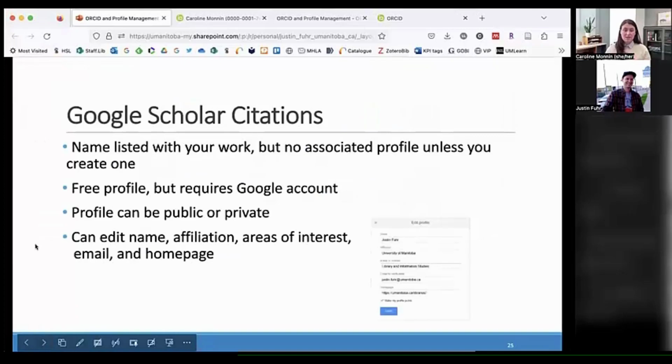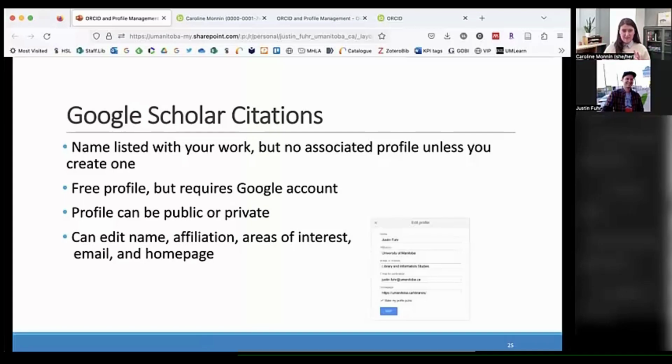So Google Scholar Citations doesn't give you a number like the other academic sites, but you have to verify through your work email, through your university email, that this is you. You also need a Google account in order to start the process. So it doesn't create a profile for you internally until you turn it on, essentially until you opt into the system. And then once you do, you get your Google Scholar citation page.